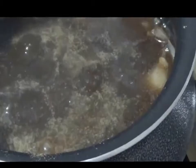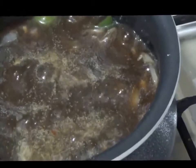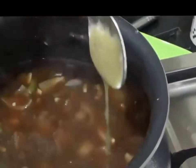After our sauce comes to a boil, the sauce is tasted, and the sauce is altered according to the taste of the person by adding red chili sauce, green chili sauce and tomato sauce in required proportions. During the addition of the sauce, the flame is lowered. A green chili sauce is now being added.